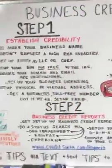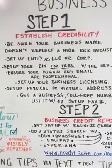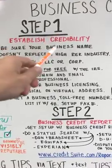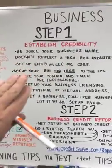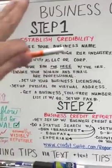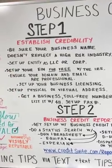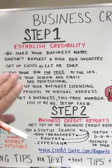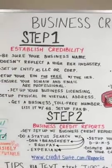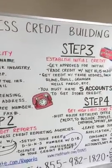Remember, as we start building business credit, they don't know about your size. So let's fake it till we make it, right? All these things are what their computers are looking for to establish if you're credible or not. If you meet the requirements, then their automated systems see you as credible and issue approvals. If you don't meet these requirements, that's where you get that dreaded message that you'll hear by mail in 7 to 10 days, and it's always a denial. Know what these computers are looking for. If you know what these computers are looking for, you can meet the requirements before you apply. That way, as we move on to step 3, we get approvals and not denial.